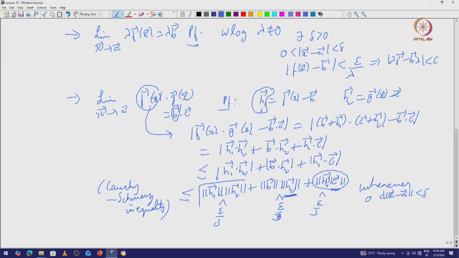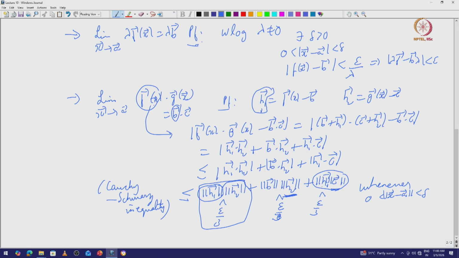How does one make this less than epsilon by 3? Well, you shrink delta even further if necessary, so that this, for example, is less than 1. It's already less than epsilon divided by 3 norm of c. You can choose your delta to be so small that it is simultaneously less than epsilon divided by 3 norm of c and less than 1, right? Choose the minimum of these two numbers, and then h1 must be less than the minimum of these two numbers, and there's a delta that makes this happen.